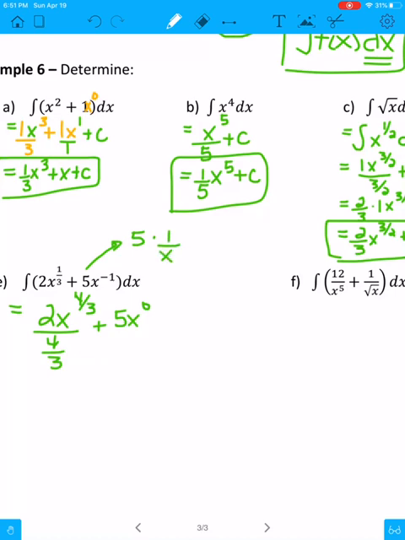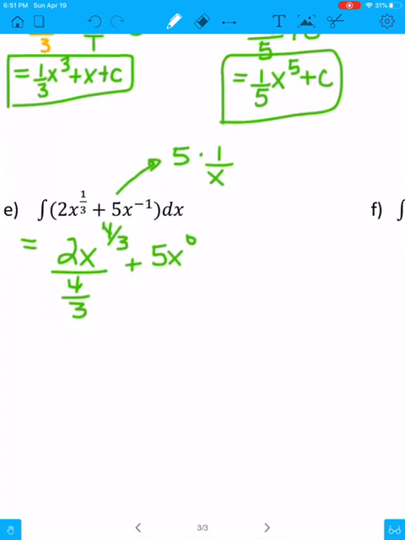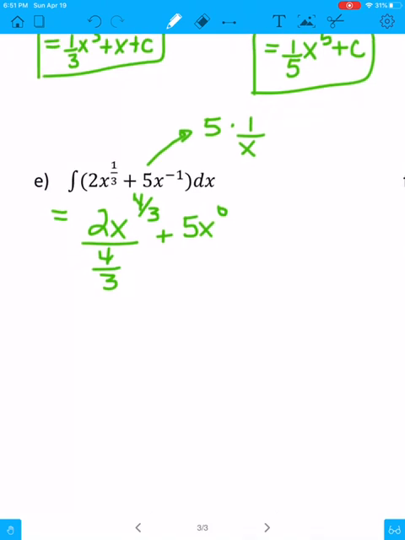Now let's go back. What derivative did we take that got us 1 over x as an answer? If I took the derivative of ln x, what was the answer to that? The derivative of ln x is 1 over x. So whenever you get x to the negative 1, the antiderivative of x to the negative 1 is ln x. So I'm not going to get 5x to the 0 divided by 0 because I can't divide by 0. If you catch yourself doing this, be like, wait, I can't divide by 0.